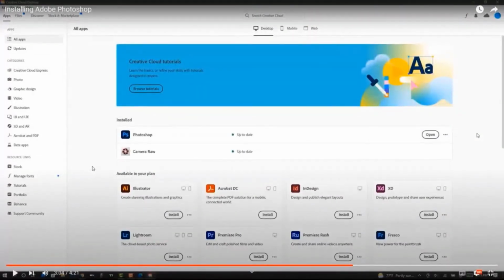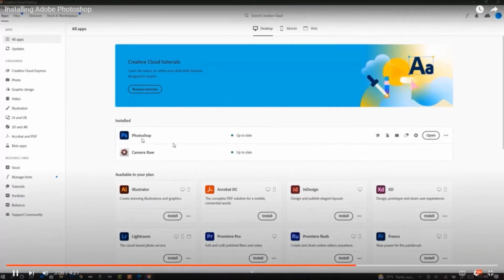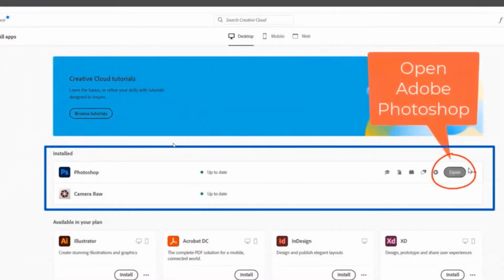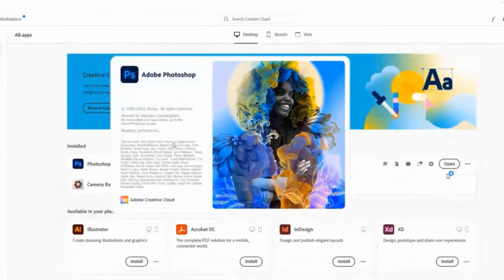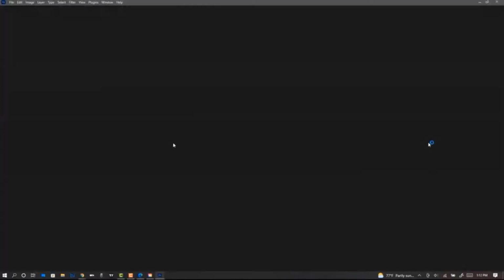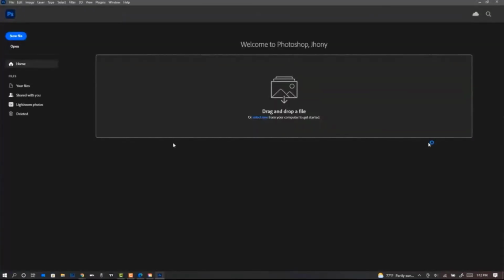Okay, so we get to this portion here. As you can see, now we have an install portion inside the Creative Cloud application. You can choose to restart or open Photoshop from here. You can open the Creative Cloud desktop application and open it here. But you can also go to your Windows program folder and open the application from there. So we're going to showcase here that it actually works when you click open, right? So if we click open, then magic. Adobe Photoshop is now working, right?